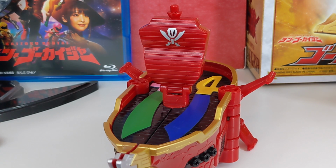I absolutely recommend this key. If you loved 10 Gokaiger and you actually can understand Japanese, then it is pretty cool to get the Blu-ray release of the thing. This is also available in a DVD combo set if you don't want to get the Blu-ray one. So that one's a little bit cheaper. However, the DVD version will not work in US DVD players. Only the Blu-ray one will. But yeah, this is awesome. Obviously, you're going to need a Memorial Mobiritz to get the full use out of it, because you're not going to get that Gokai Cross sound unless you have the Memorial Mobiritz, but you can get the actual 10 Gokaiger sound out of this key alone.